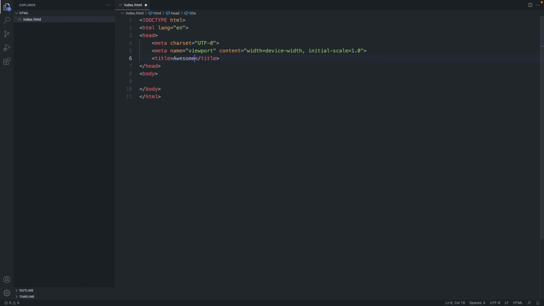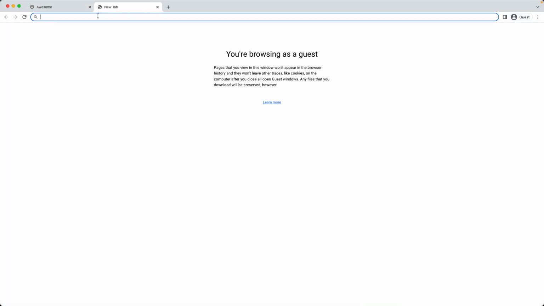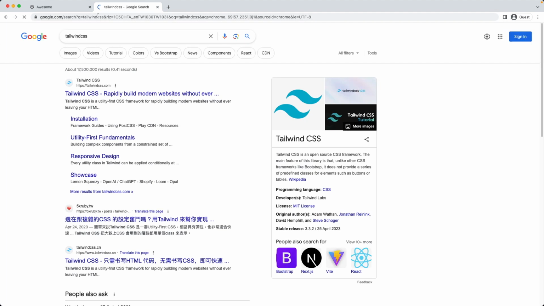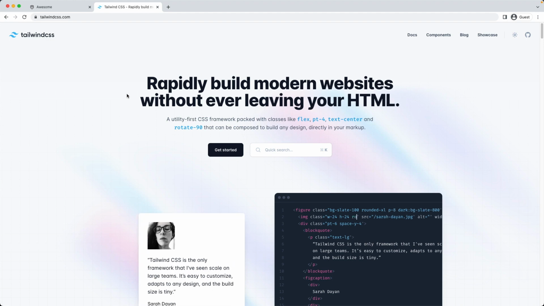Okay, now let's add Tailwind CSS to this page. Let's go to the official website and grab the code from there. Here we click the Get Started button.